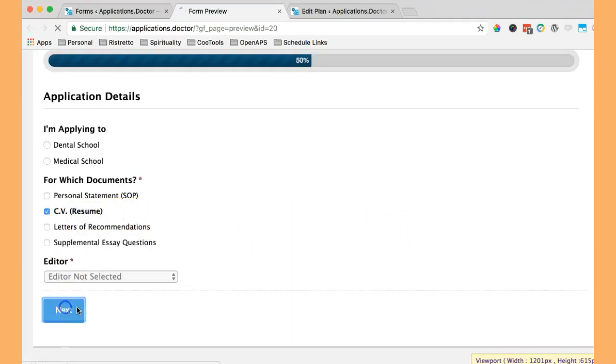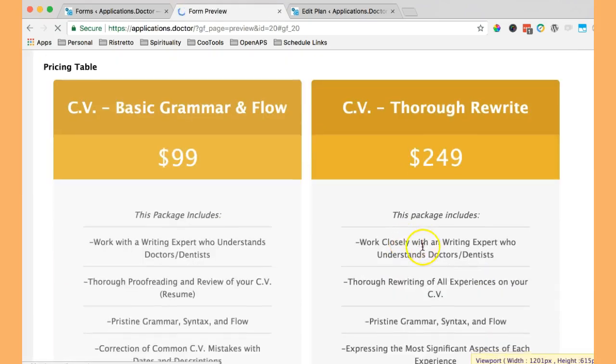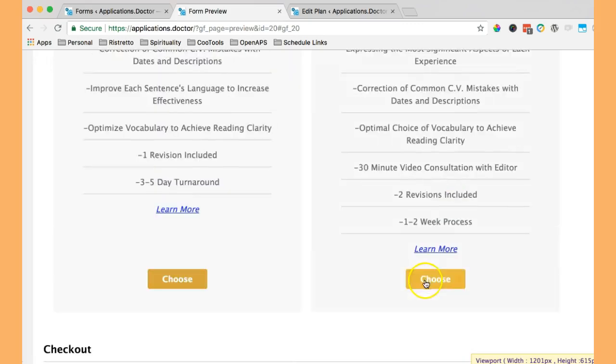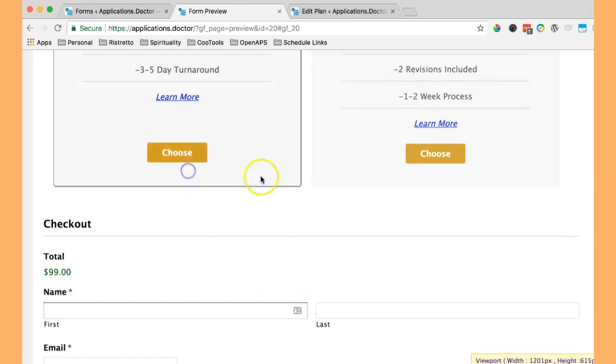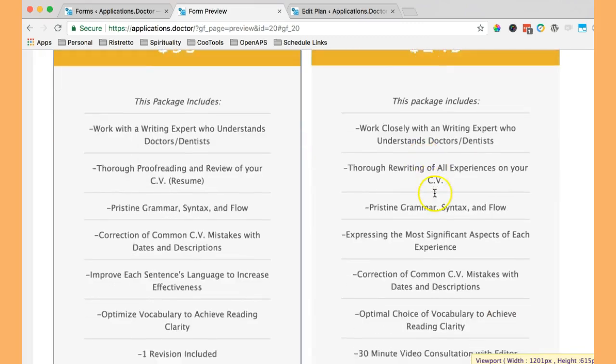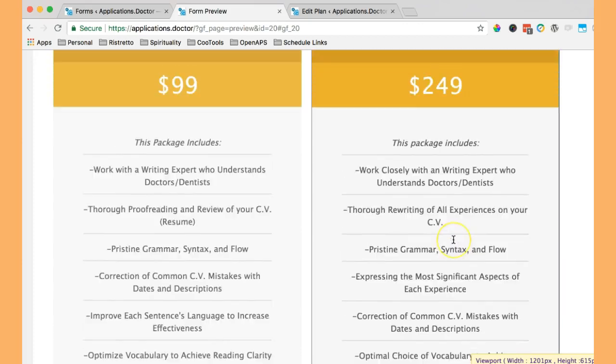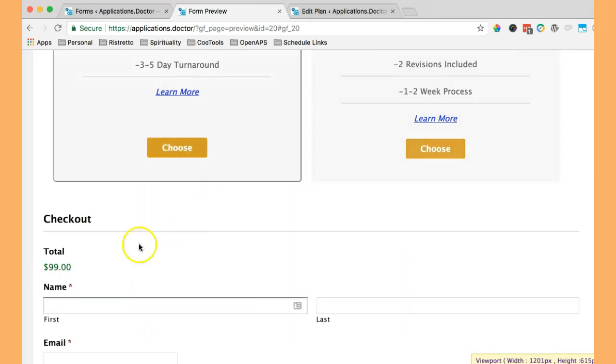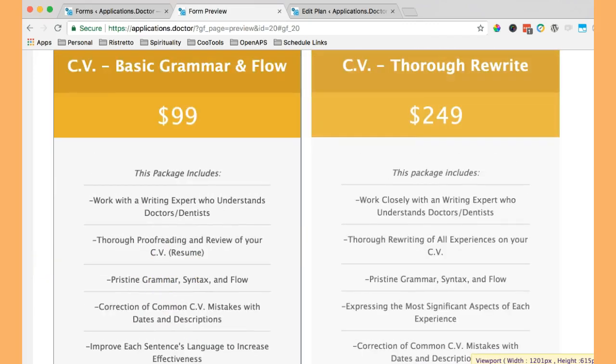So with My Form, it's a multi-page form, and on the second page is where you can see the actual output. Even though we threw it all in a little paragraph box, you can see that it's taken them and cleaned it all up. And what's cool is that you can choose one or the other as a customer. I can highlight the plan that I want and affect the total, which is nice because if I want to put this pricing table in the middle of a form, or at the beginning or at the end, I can place it anywhere I want, and it really gives a lot of flexibility.